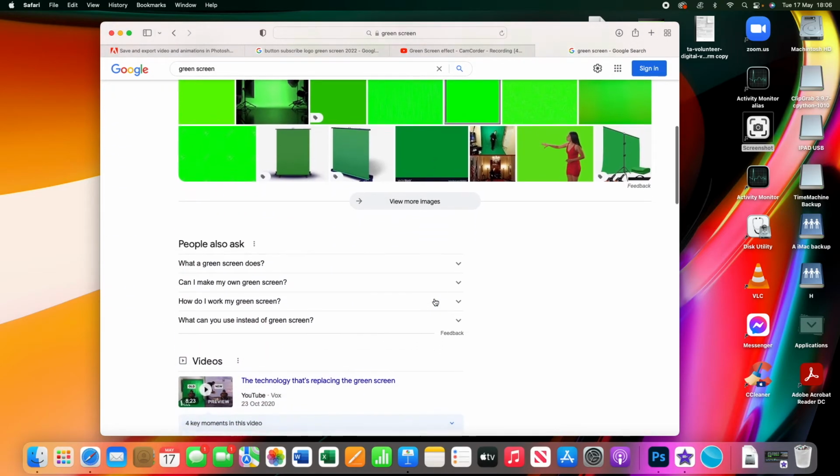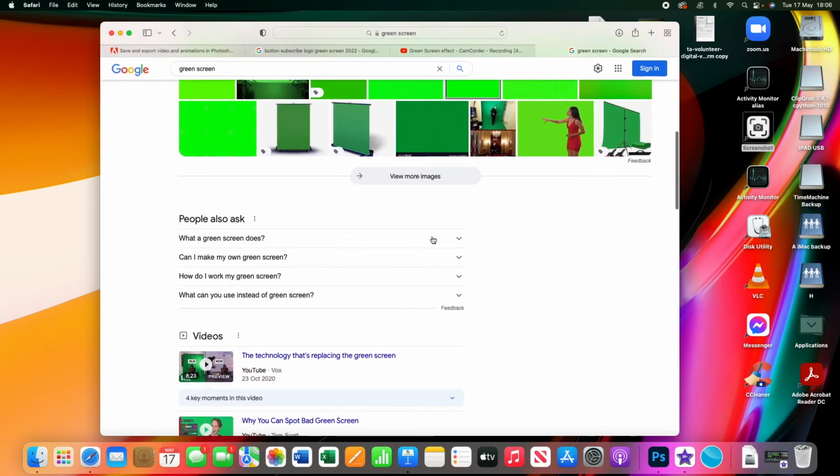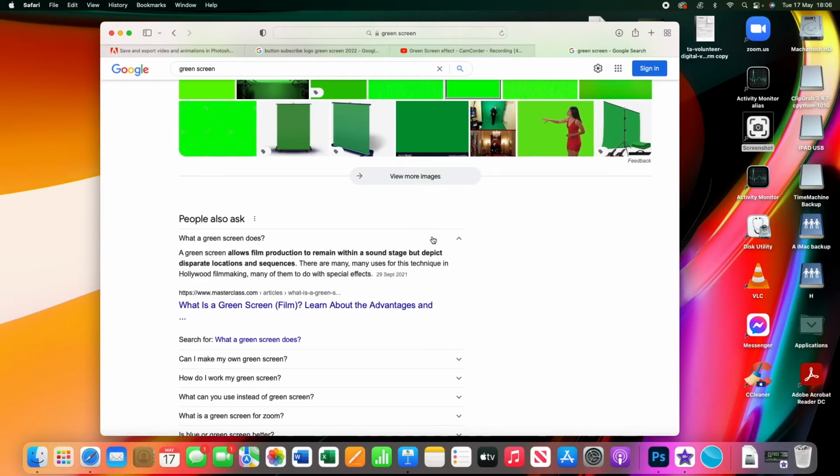And it's saying, what does a green screen do? The green screen allows film production to remain within the soundstage, but it depicts disparate location sequences, so you can think of special effects. Think, you make a video, say, well, I could be in America when I'm not.